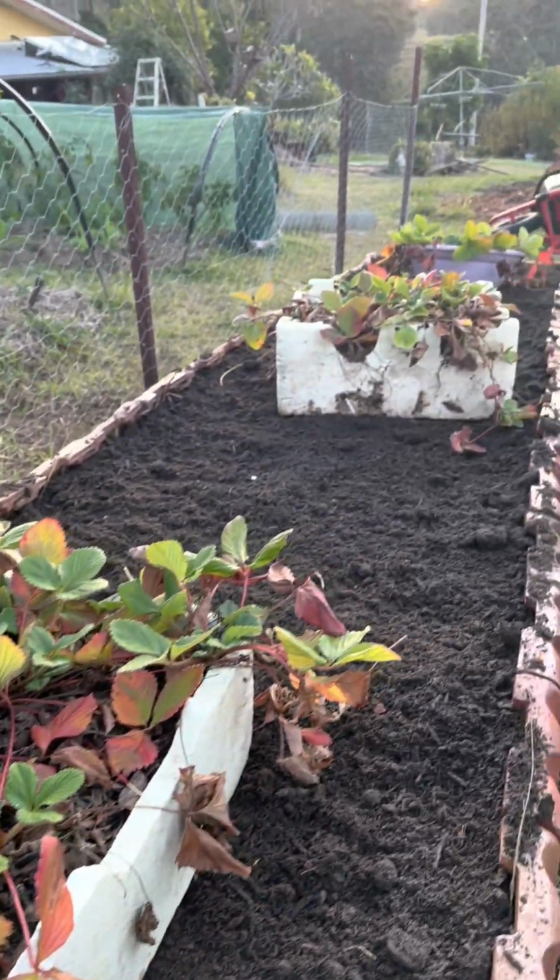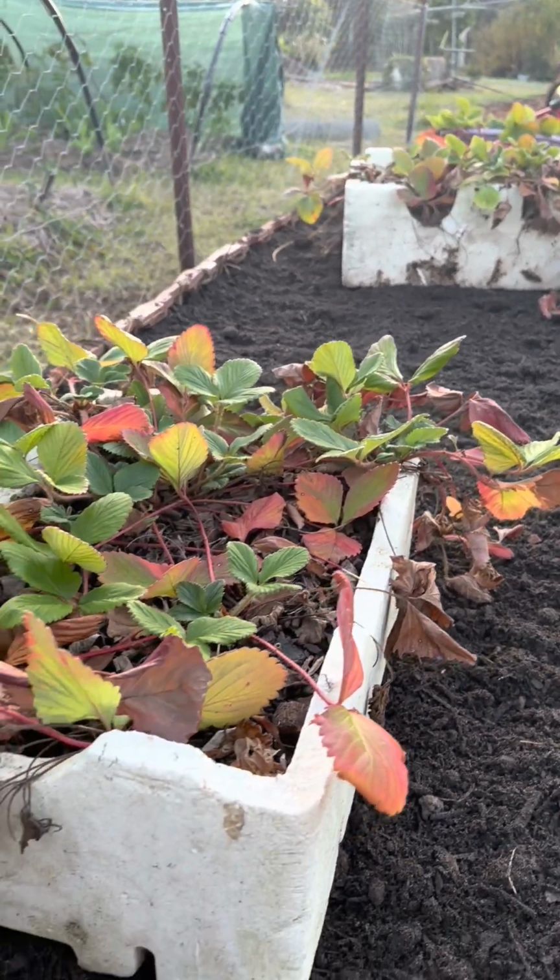So I'm going to get stuck into this and give it all a bit of a drink and a water in before the sun goes down.